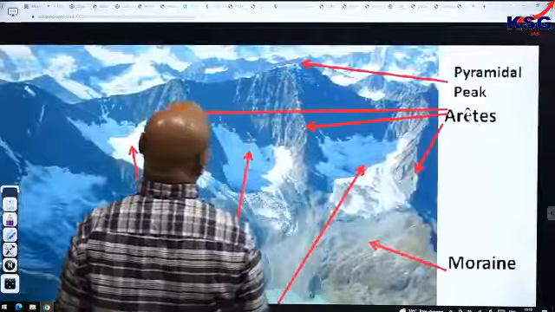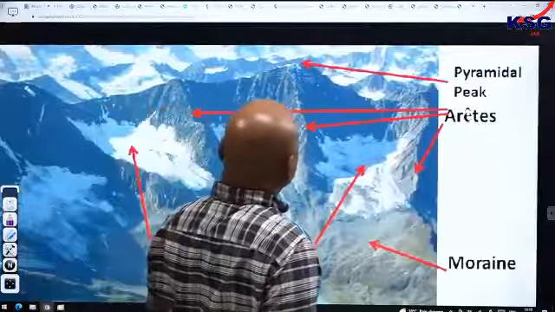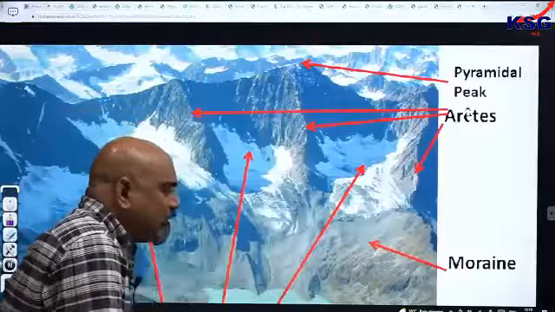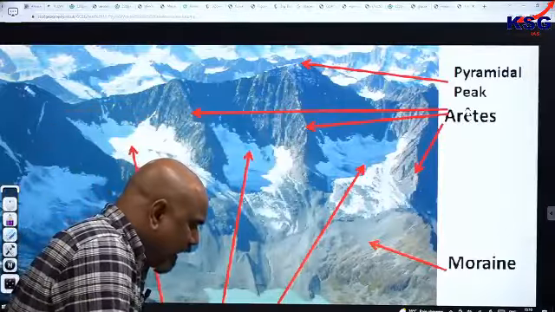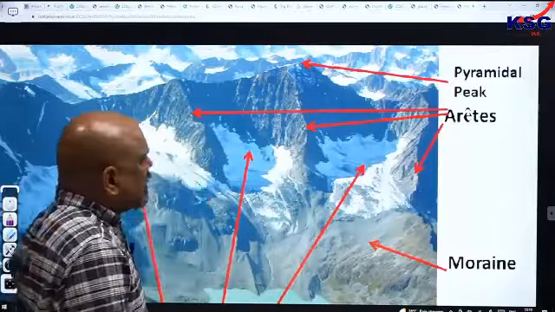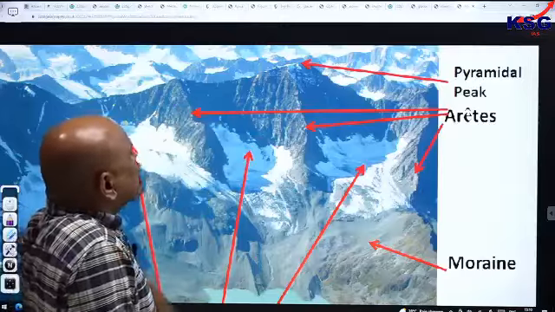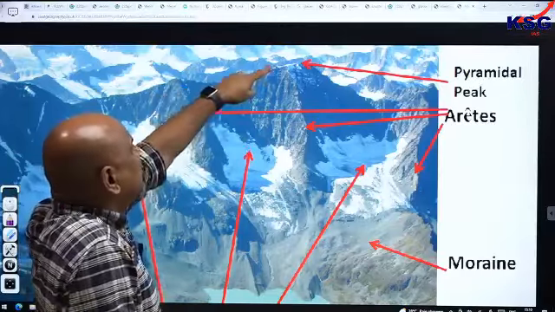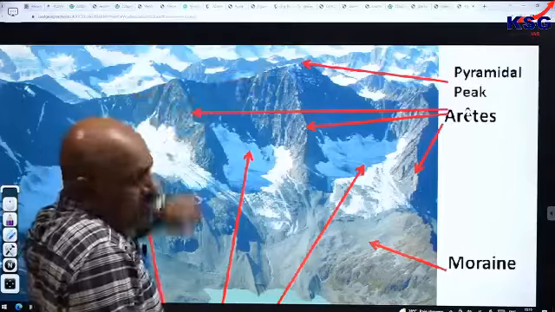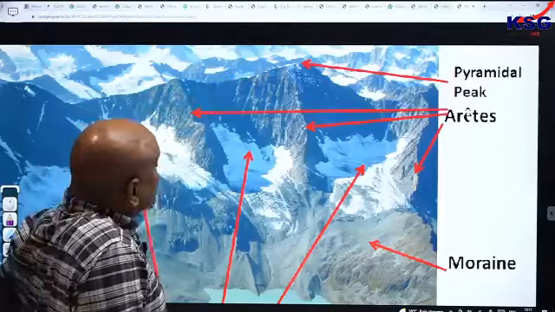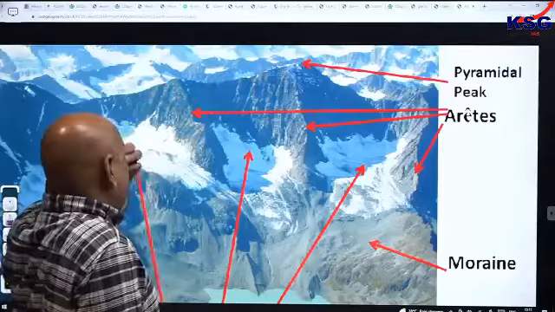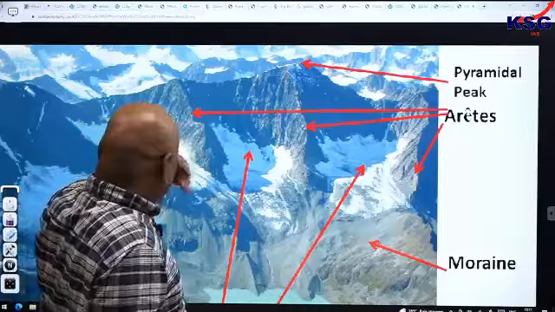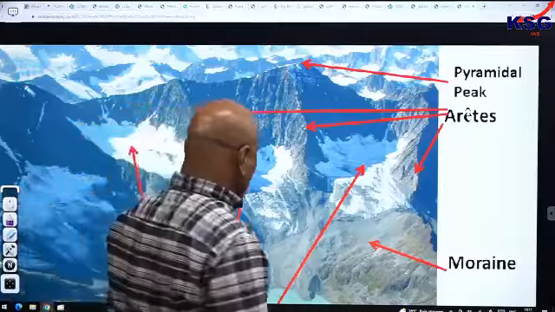Okay, there will be a pyramidal peak here. From this photo, it is clear. It is from the Alaska region, where all these regions have so many pyramidal peaks. Here is a pyramidal peak, and there is also a pyramidal peak, but these are arêtes. Arêtes are radiating from one particular point towards its edge. Arêtes are radiating here. Arête. Okay. Hope you got it now.